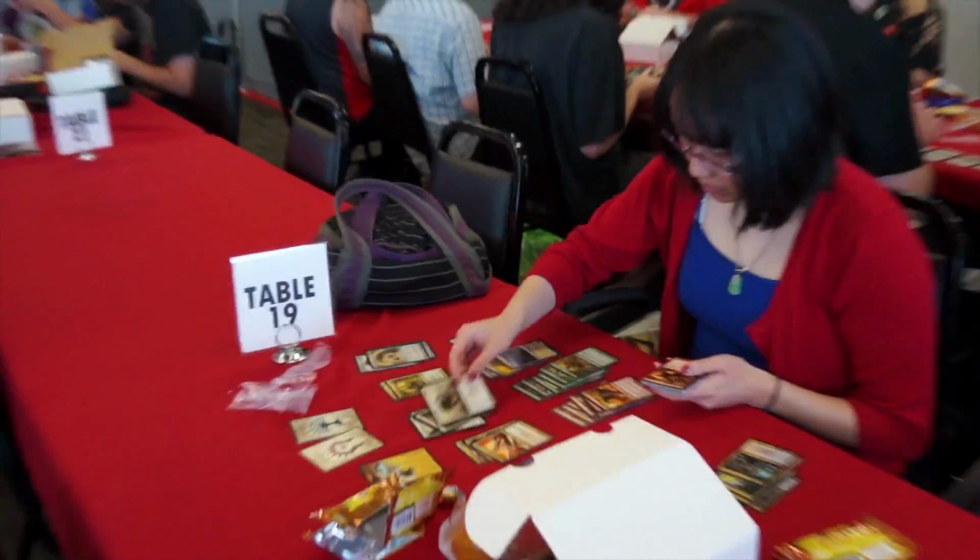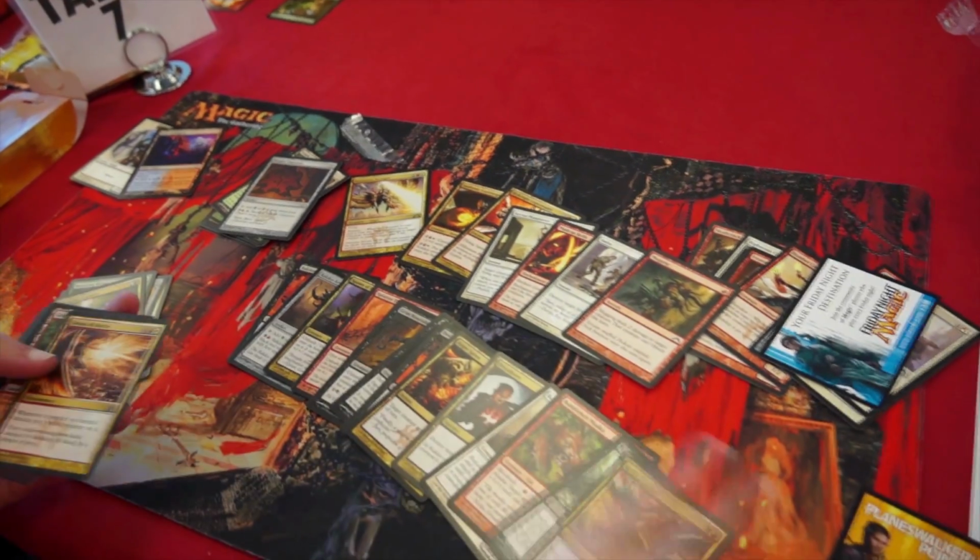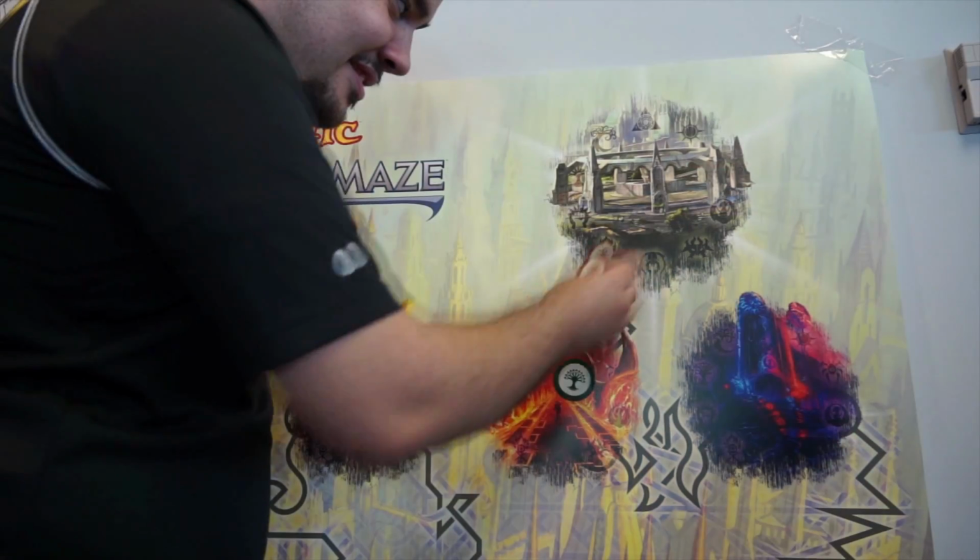So we're all learning and exploring at the same time, and we're all figuring out each card and what it's good with and what it maybe doesn't work so well with. We're all just learning this new set for the first time, and to be able to do that with a lot of friends is pretty exciting, and it's an awesome experience. Oh, Boros wins.